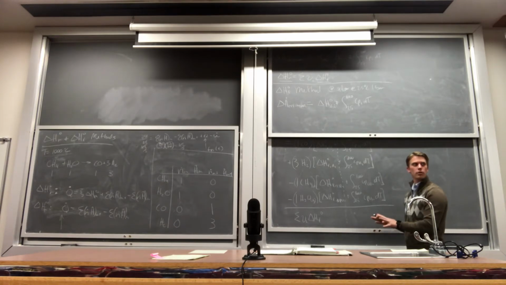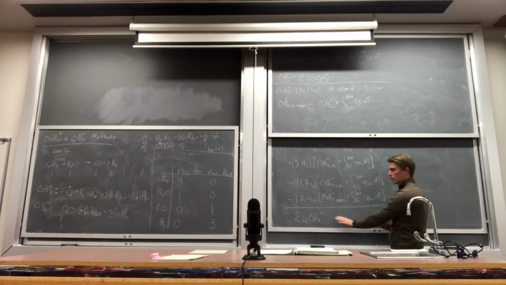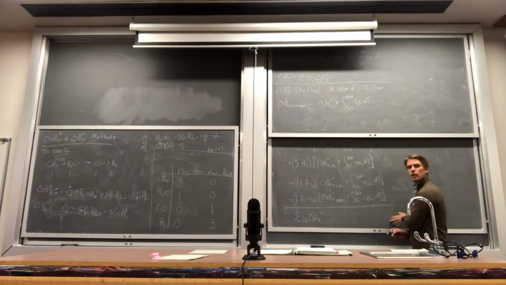So all that we're doing here between the heat of reaction and the heat of formation method is, do I want to draw a line in my energy balance and say, no, that's not the heat of formation, so we're going to call it the heat of reaction. And then on this side over here, it's just the reference state for the heat of reaction method. Does that make sense? So it's exactly the same thing.